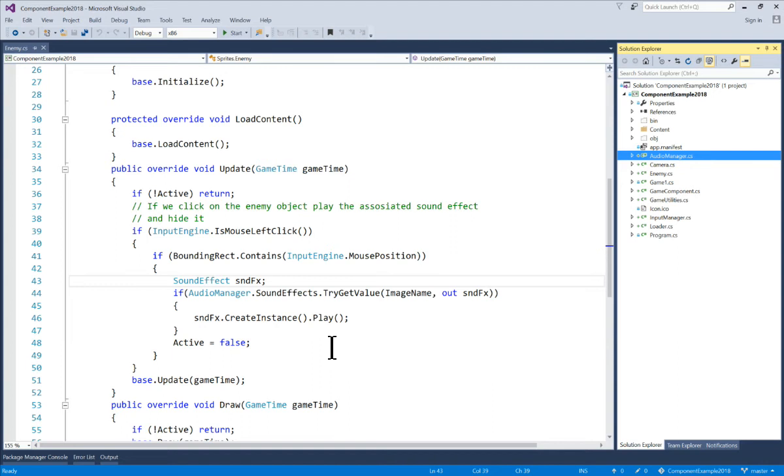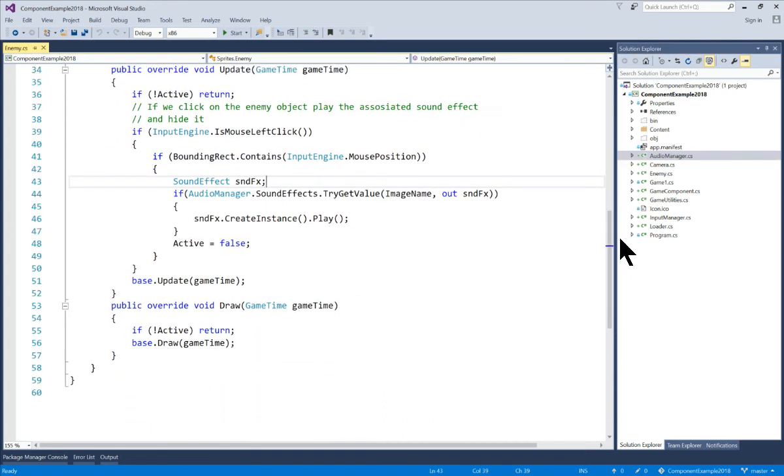So that has the effect that when we run it, the enemy will be there on the screen. We click on it, it'll play the sound and it'll activate equal to false, which will mean that it won't update and it won't draw from that point onwards. So that's the main components. So we have a game component and then enemy subclasses game component.